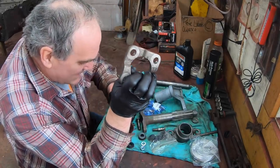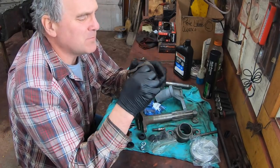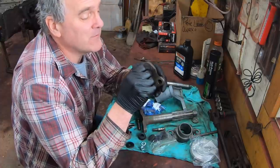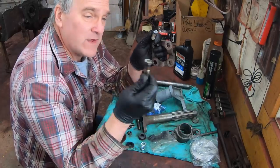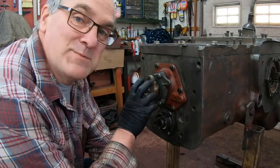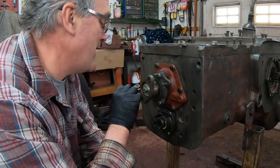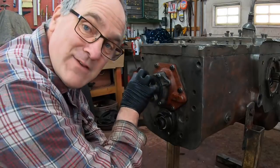So what I decided to do is I got a new set of bolts and I'm going to reuse the existing plate, and it's going to have a little bit of play in it still. I don't think that's a big deal. It's better than what it was. My main concern was shearing the bolts because they had started to wear. And you'll remember in the same video where I pulled it apart that this bolt was missing here and this coupling was free to move back and forth. That's no good. So it's just a fine thread bolt and then a washer, and everything's tight now.